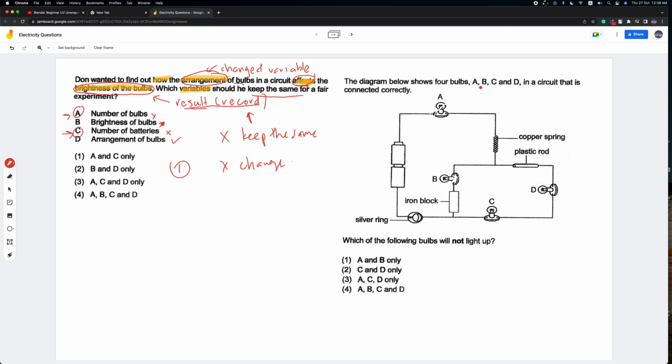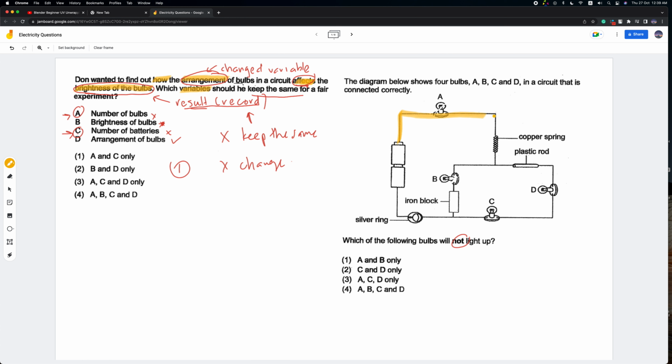Next, the diagram below shows 4 bulbs A, B, C and D in a circuit that is connected correctly. Which one of the bulbs will not light up? Now, electricity, I always like to tell my students that this is like kindergarten work, because all you need to do is trace. Okay, so you start off from the battery, any direction, it doesn't matter.